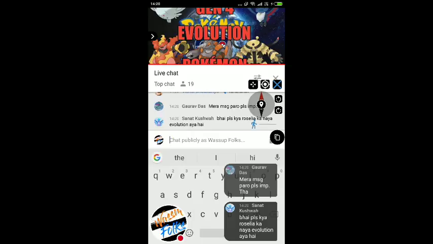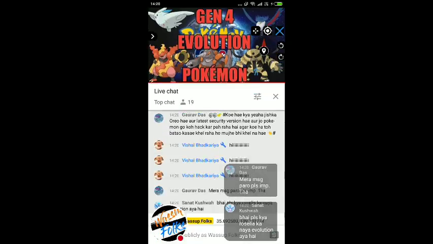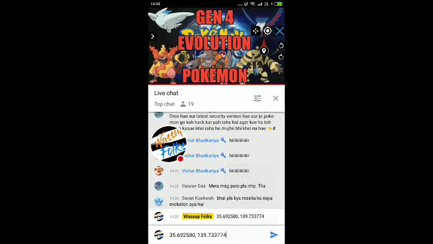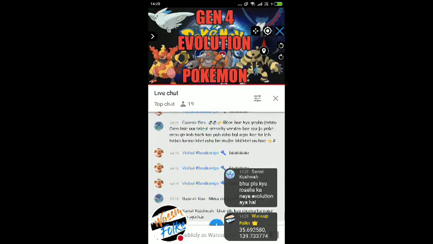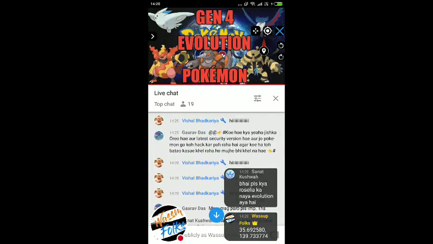Has Roselia got a new evolution? Yes brother, Roselia's new evolution has come, Roserade. You need a Shino stone, you can evolve that Roselia to Roserade, that's awesome.